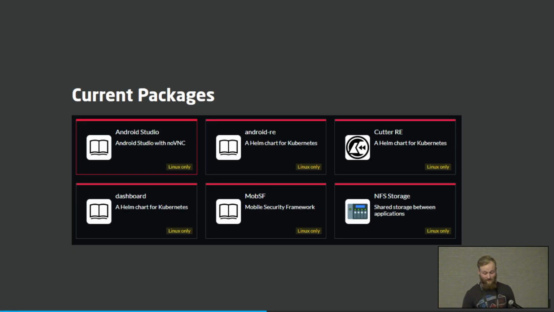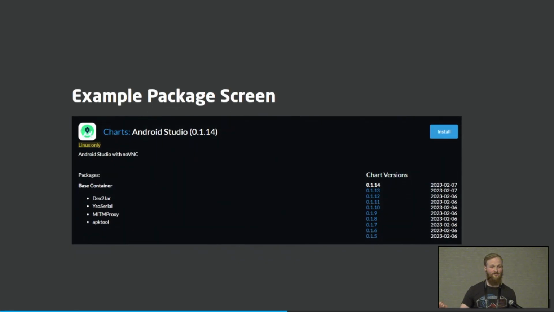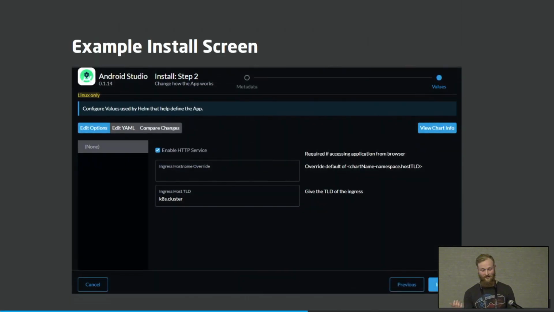Now, when you want to actually go install things, you're able to just get a nice screen. You're like, hey, which version do you want? Hint, don't use any of the others. And it tells you sort of what the tools are, right? Now, I wrote that documentation, and it's really awful here. But you can see that it has Android Studio, and then for those in the back, it has Dex to jar, YSO serial, man-in-the-middle proxy, right? I started adding these useful tools that I'd come across and be like, hey, I really need these, right? And so when you press install, it's like, hey, here are the defaults, but if you need anything else, here's a description of the changes that you can make.